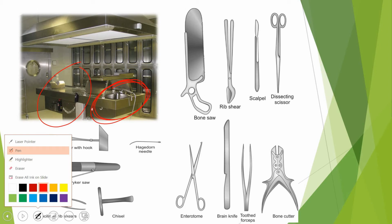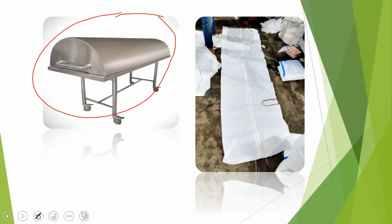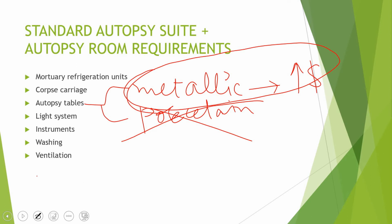And as we all know, forensic pathologists are kind of lazy people like me. I don't know. I think someday I might end up like some forensic pathologist.